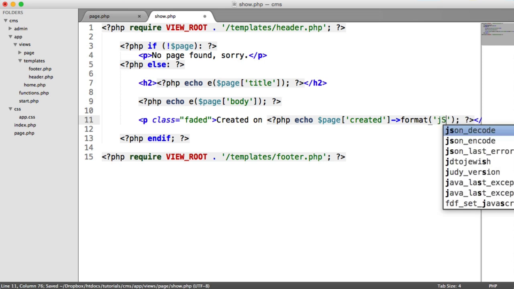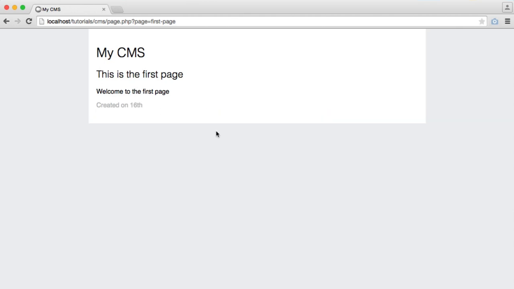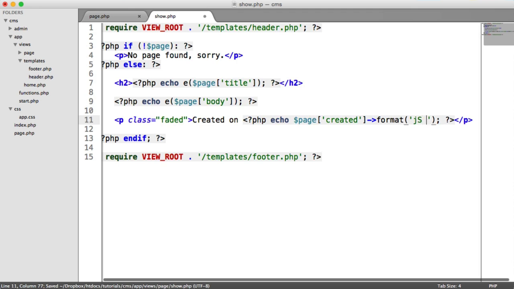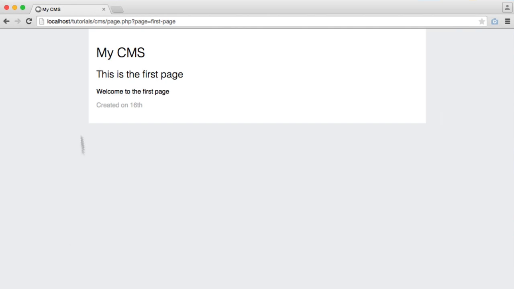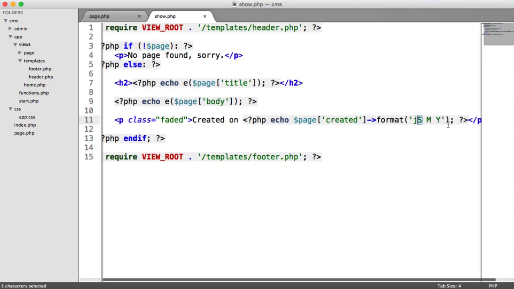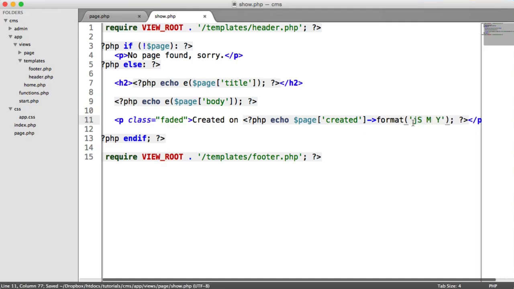So I'm going to choose JS. This is just going to output the date, and then this TH or ST, depending on the day of the month. Then we have the month and then the year. So that's just capital M, capital Y. When we refresh, we see that. So you can chop and change this around. If you just wanted D like that, for example, you'd get that out. It's entirely up to you what you do now, but now you've got the flexibility to do this.